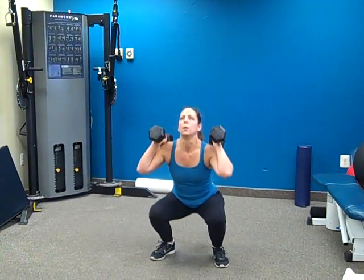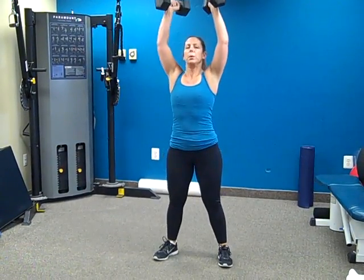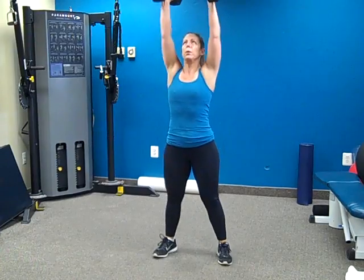That's fine if you could do that. If not, do what you can do. Feel free to modify, go lighter with weight, go heavier with weight. So she's simply moving through 5 rounds. That's the way to rest, Allison.